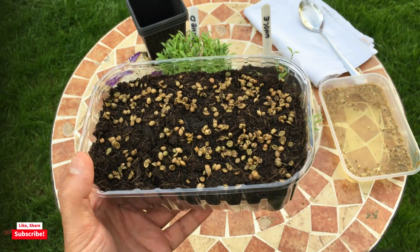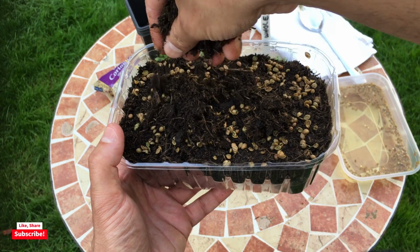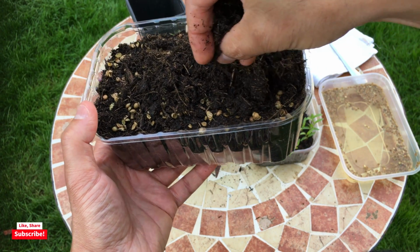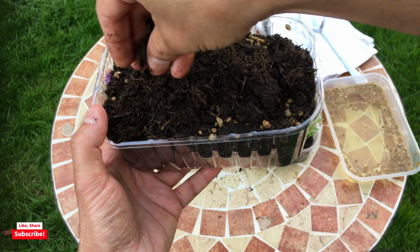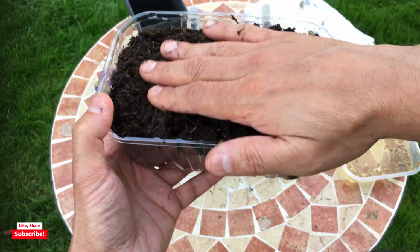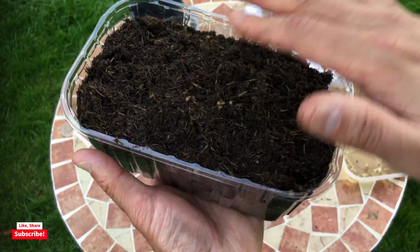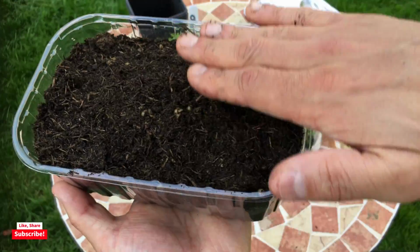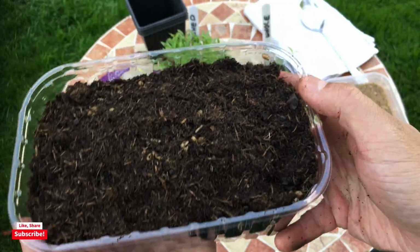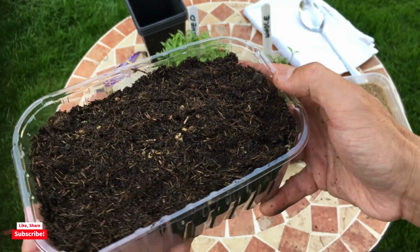Before I show you how to water this correctly, just get a fine layer of compost and sprinkle it on top. Make sure it's not too thick, just a handful of compost like so, and just spread it out on top of the seeds like this. Okay, and you may be able to still see some of the seeds, absolutely fine. Gently press it down. Okay, and you can see the majority of the seeds have now been covered.